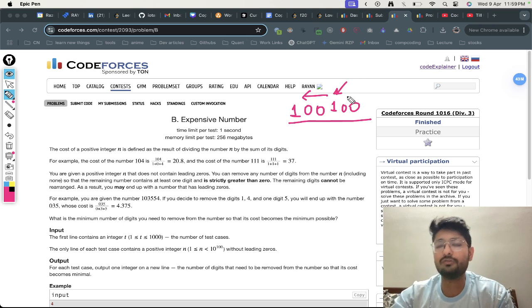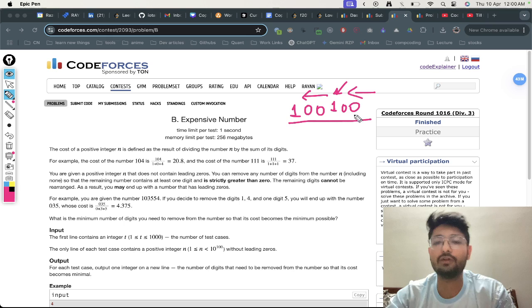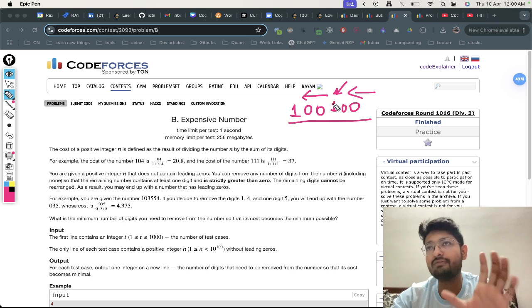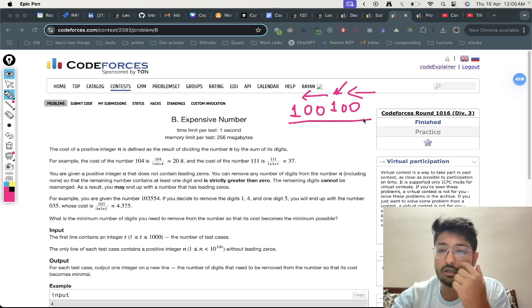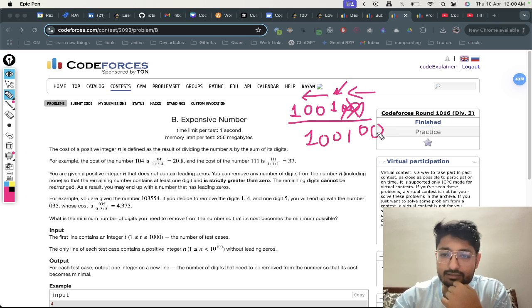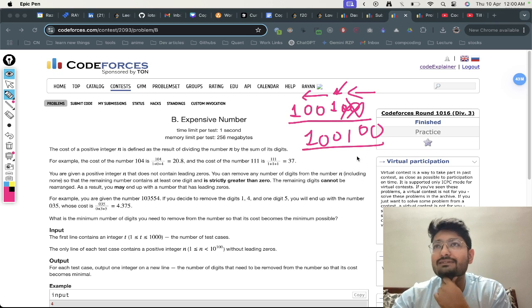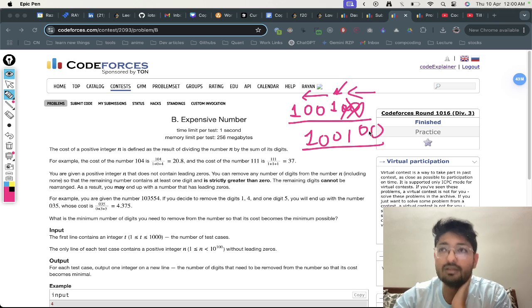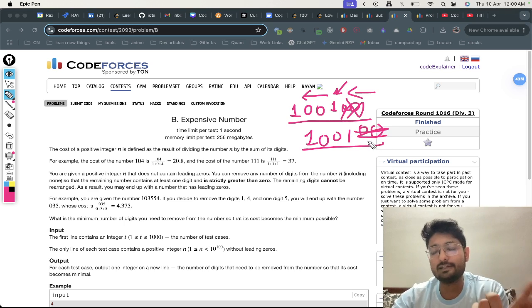I find the very first non-zero digit going from right to left, because I have to have at least some number greater than 0. Because if I delete these zeros as well, then let's assume I make this 0, 0, 1 like this, and I delete this 0 as well. Now, what is the benefit of deleting these zeros? If I delete these zeros as well, then that is also fine.